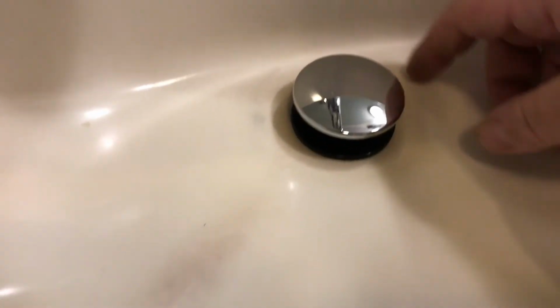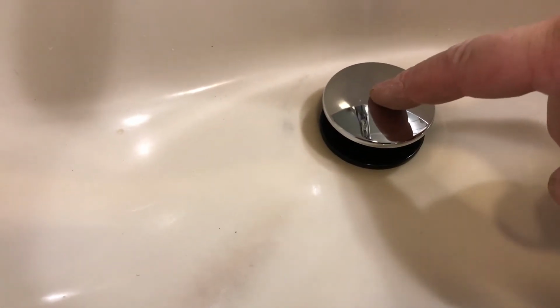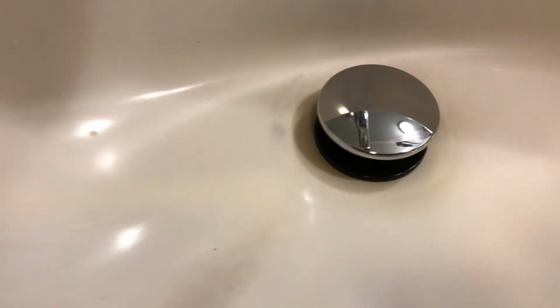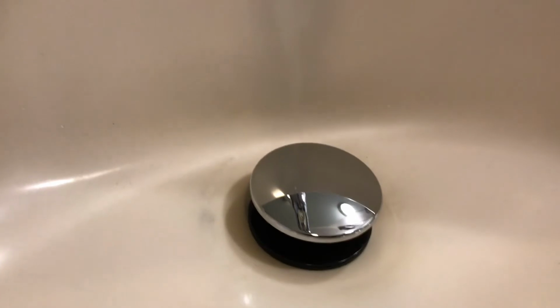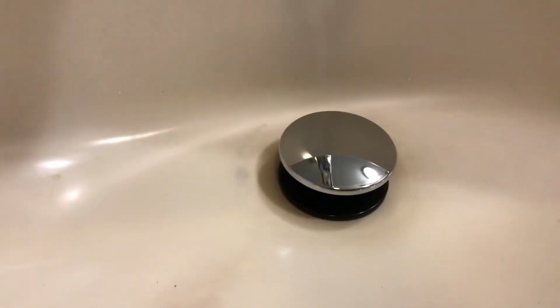Okay. You have the washer underneath, and this is a click it to stop the water from going down, and you open it up. So you don't have that bar in there that gets the hair clogged, if you know what I'm talking about. All right, and then now let's go to the bottom, and we're going to put the washers on along with that plastic nut. We're going to tighten it till it's nice and secure.